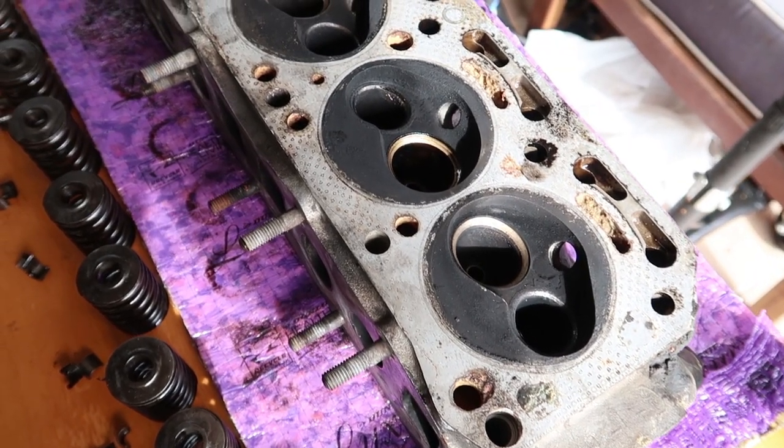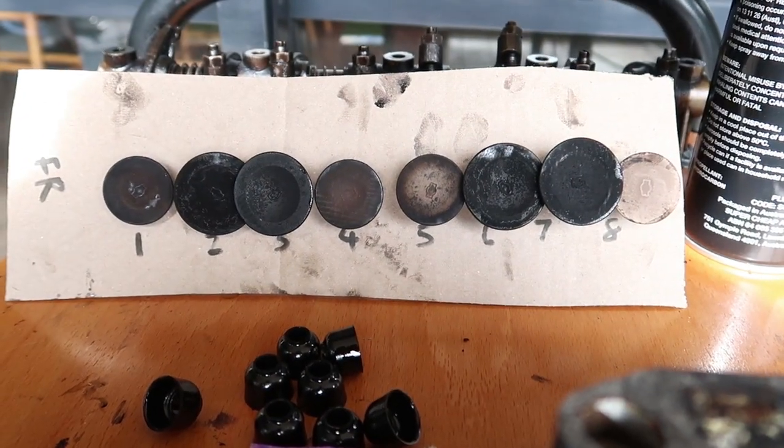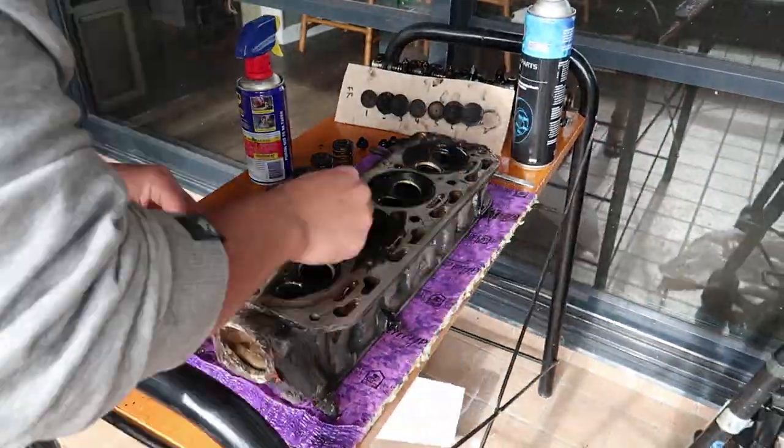With all the valves removed, I can move on to cleaning the aluminium casting. Cleaning the head gasket surface, I'm using good old WD-40 and Scotch-Brite. You don't want to damage your head gasket surface with any harsh materials or chemicals.